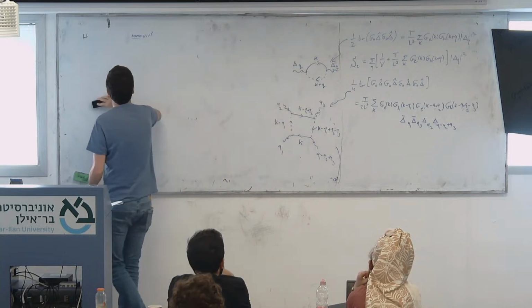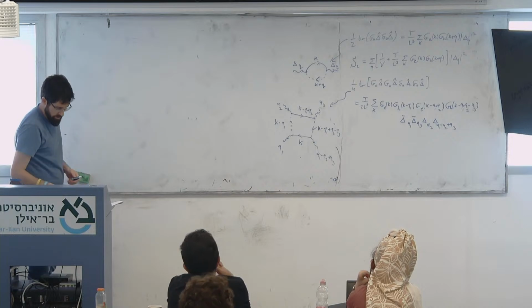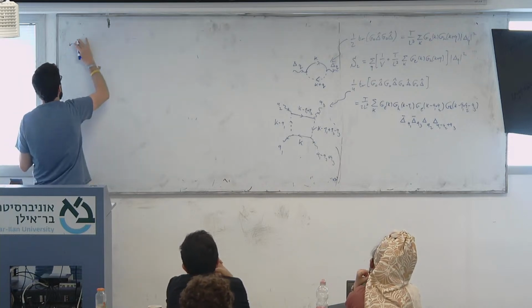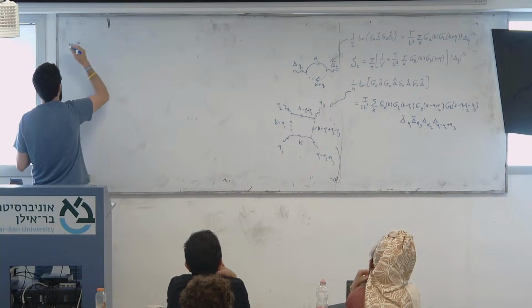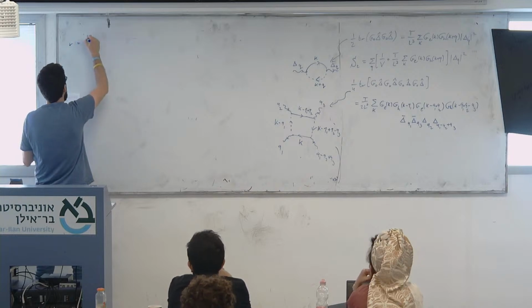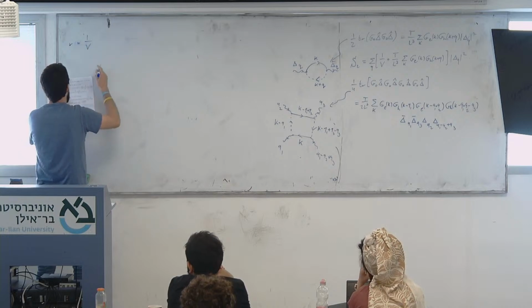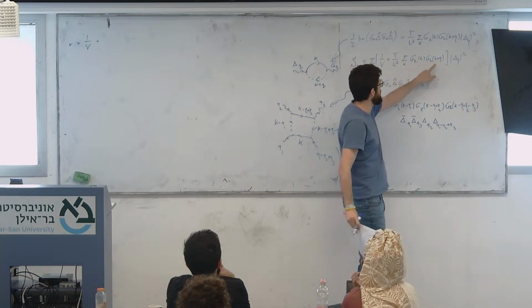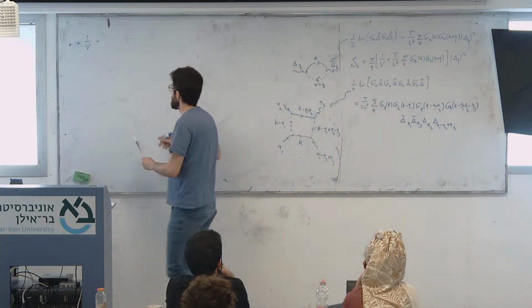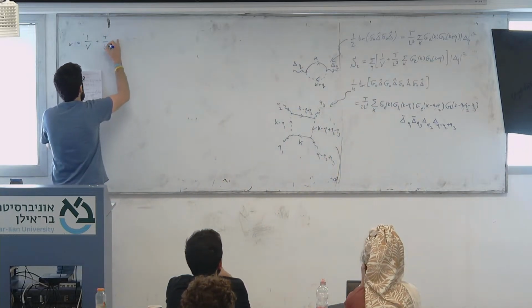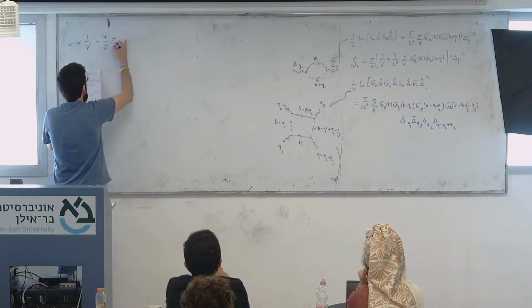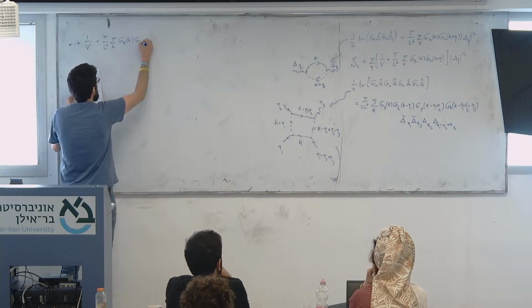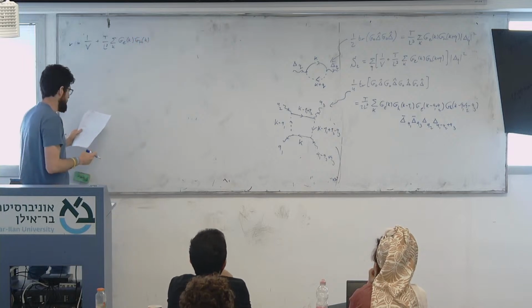So let's compute these terms. So for example, R of t, R in our Ginzburg-Landau expansion is 1 over V plus the Q equal to 0 of this guy. So it's Q equal to 0. So it's plus T over L cubed, sum over K, G electron of K, G hole of K. Okay?